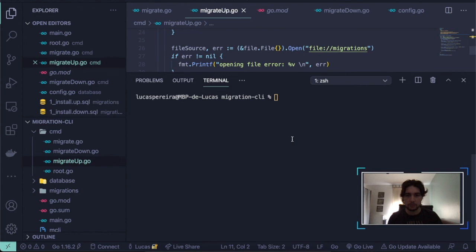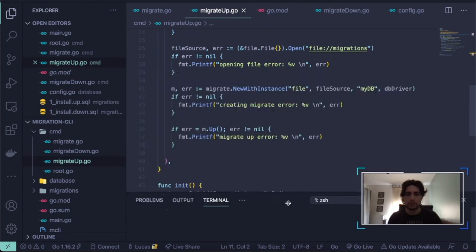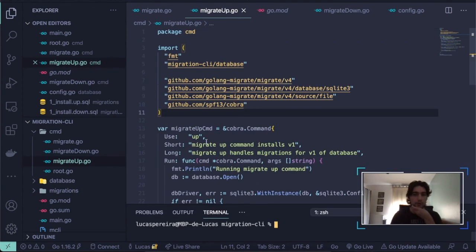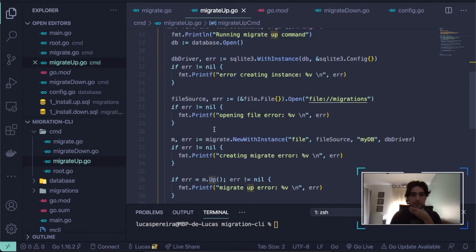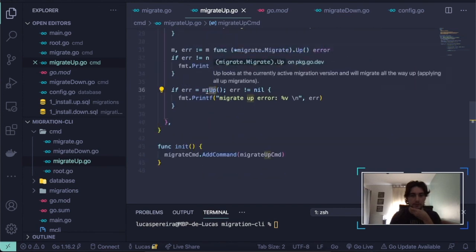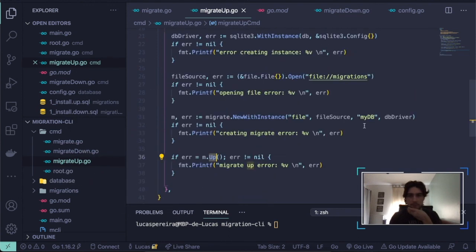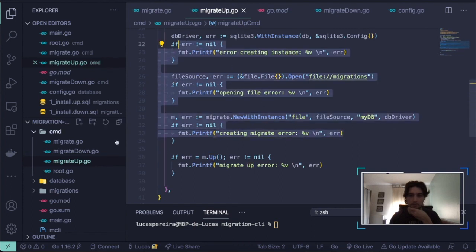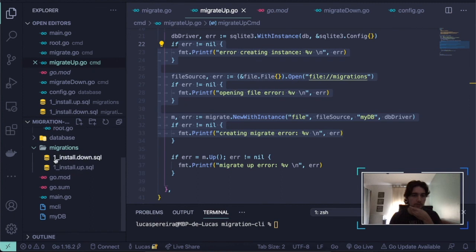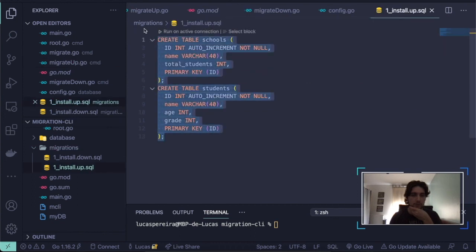Let's test this out. So now when we call migrate up, it should run this, and at the end it should call the up function from Golang Migrate. And all we did here is to go into the migrations folder and see the one that is up, so it'll fetch the up and run this SQL to our MyDB file.